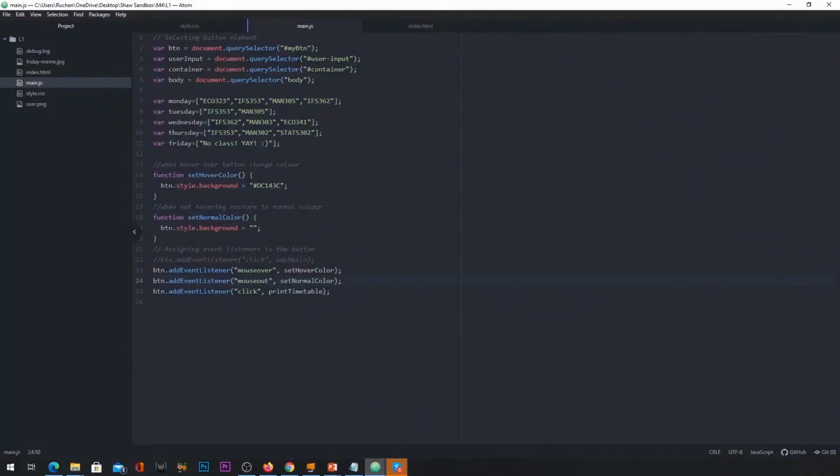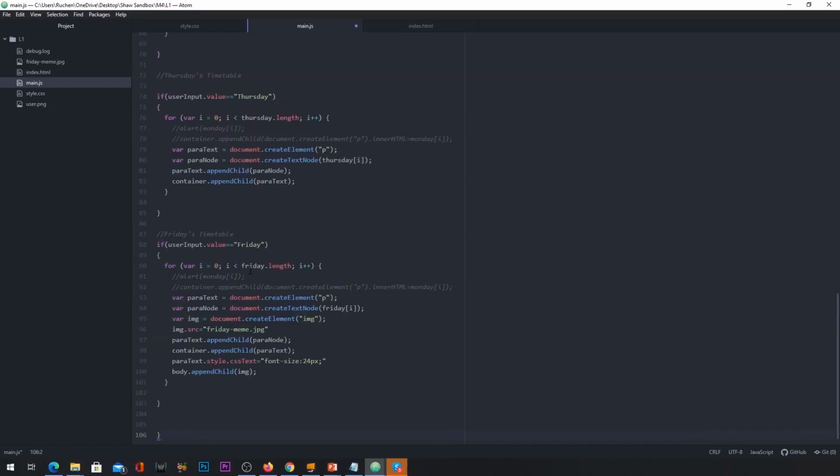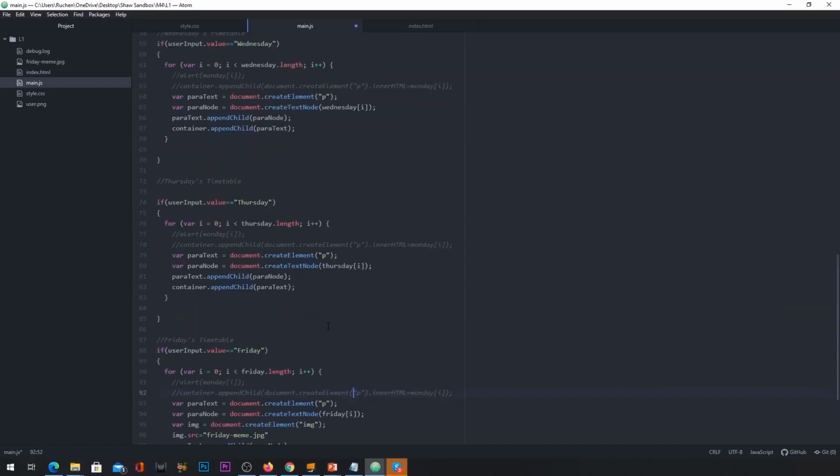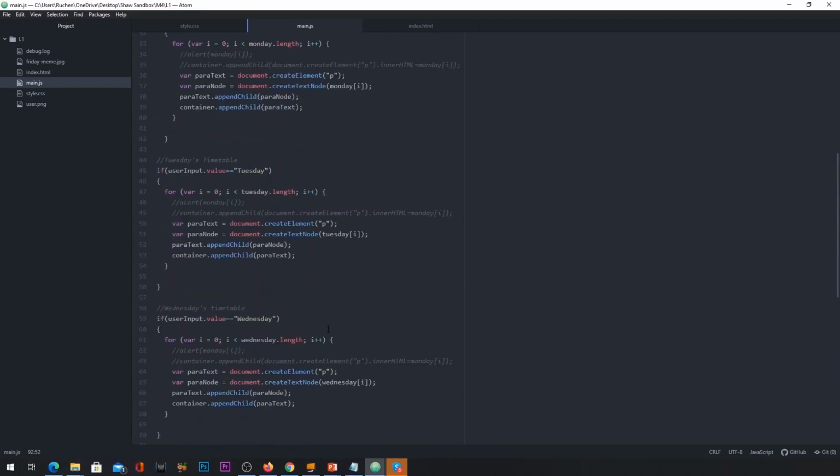Now the next thing I want to do is I want to actually add the main function, which is that function that prints out my timetable. Okay, so I'm going to copy and paste everything I have once again. So I'm going to copy everything from Monday up until Friday, which is what we have for our timetable generator. Okay, so I'll copy, make sure I've got all my code, and voila, paste. Okay, so now let's see what's happening over here. So I'll save this up.